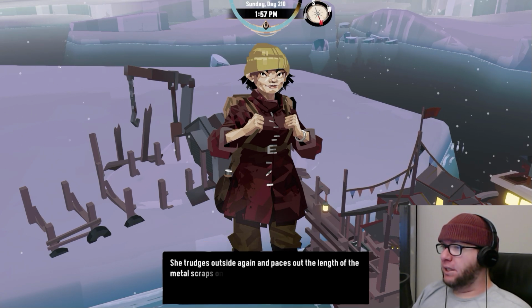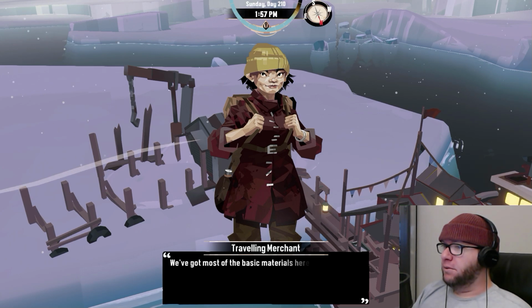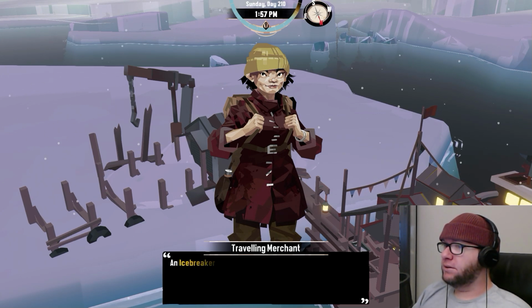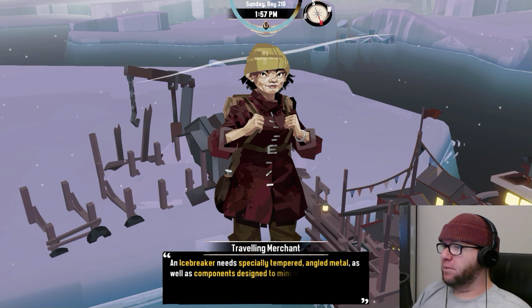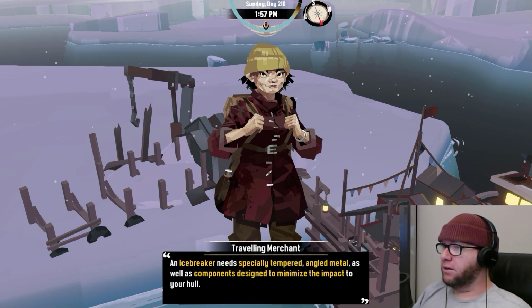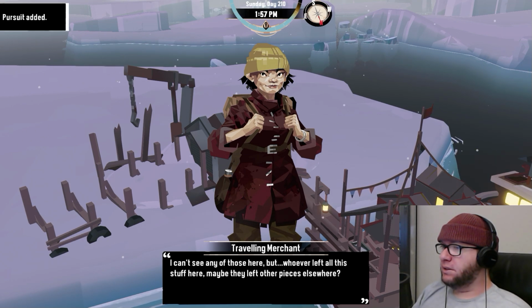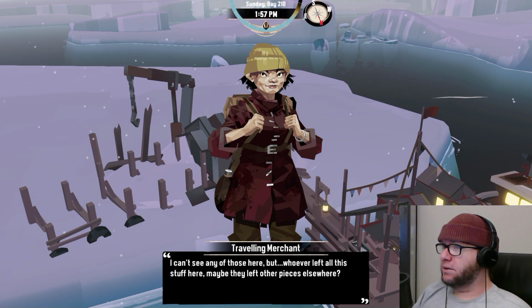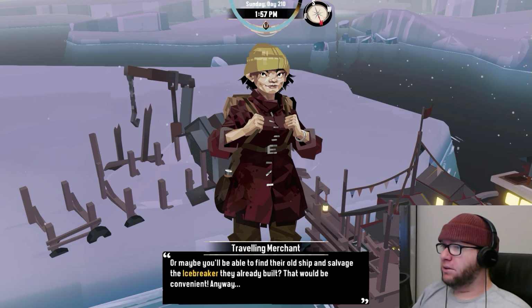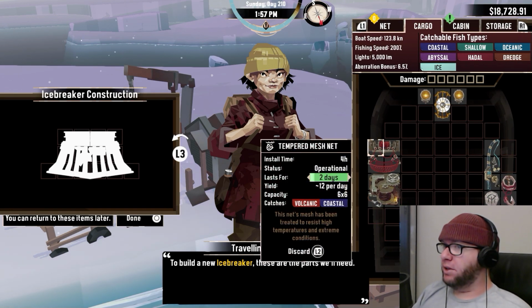She trudges outside again and paces out the length of the metal scraps on the ice. We've got most of the basic materials here already, but of course we're missing the most crucial pieces. An icebreaker needs specially tempered, angled metal, as well as components designed to minimize the impact to your hull. I can't see any of those here, but whoever left all this stuff here, maybe they left the other pieces elsewhere? Or maybe you'll be able to find their old ship and salvage the icebreaker they already built. That would be convenient. Anyway, to build a new icebreaker, these are the parts we'll need.